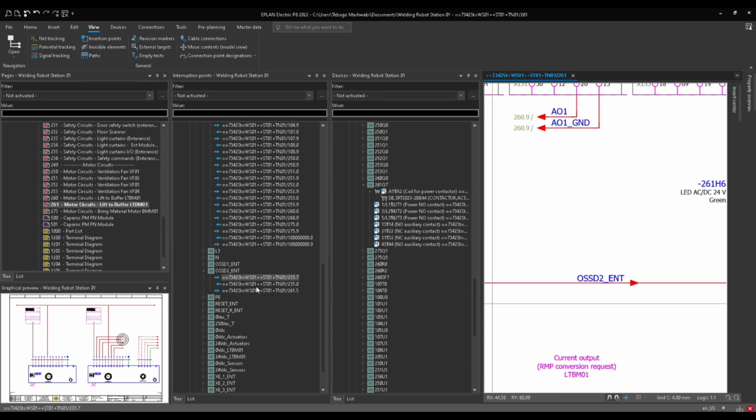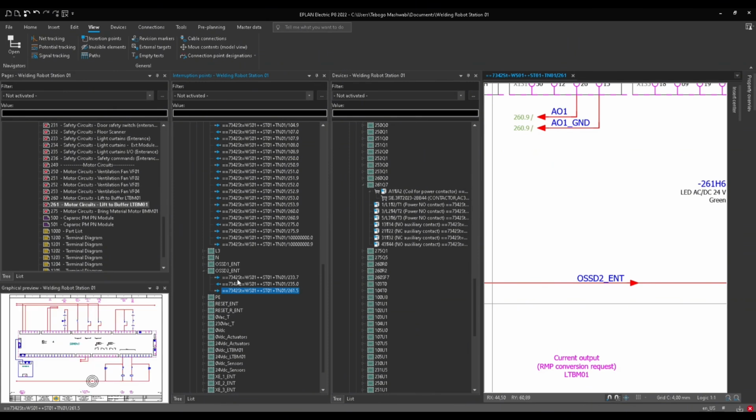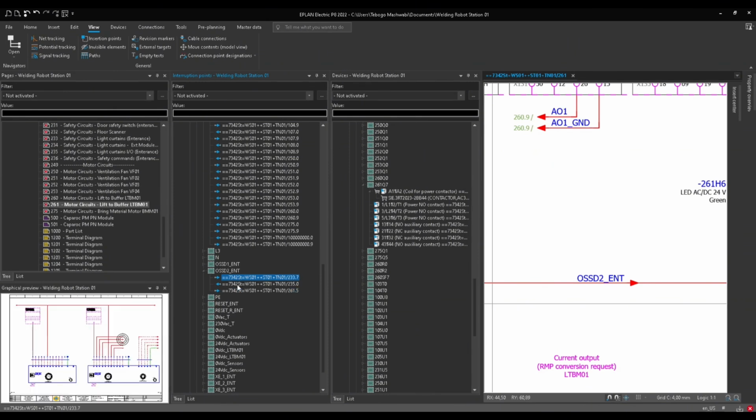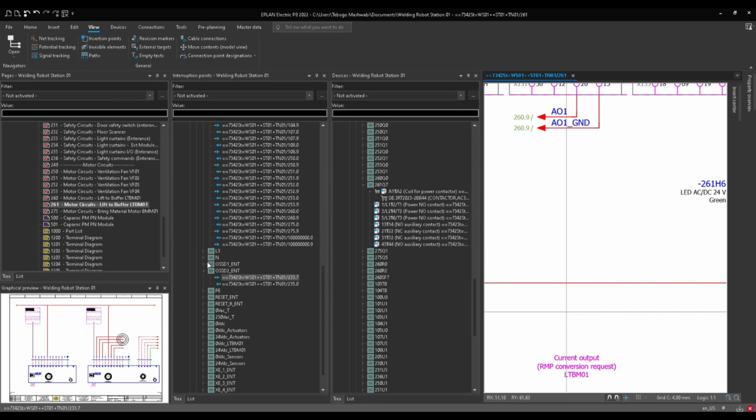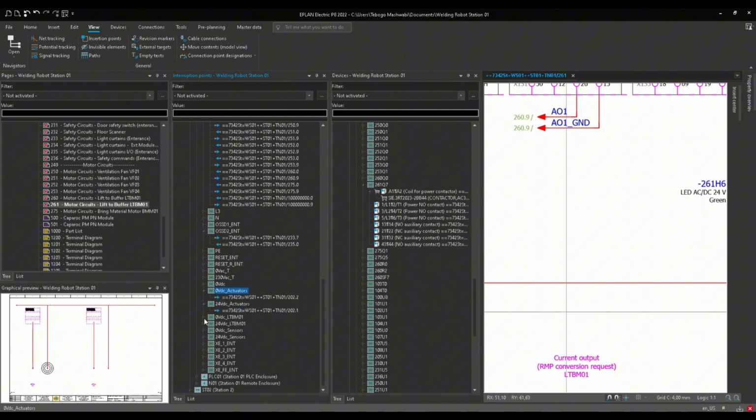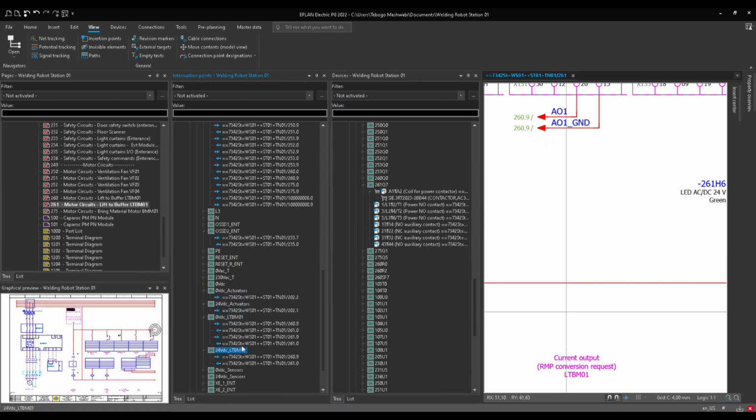So you can see now we have 3 of them, and having 3 of them, you might be missing a head, or you might be missing a tail. So that's how you can actually use interruption points in EPLAN. It is possible to check which ones do not have a head or which ones do not have a tail. So you can see this one, it's sitting alone right here. If you want to do just a visual inspection, you are able to do it like this.